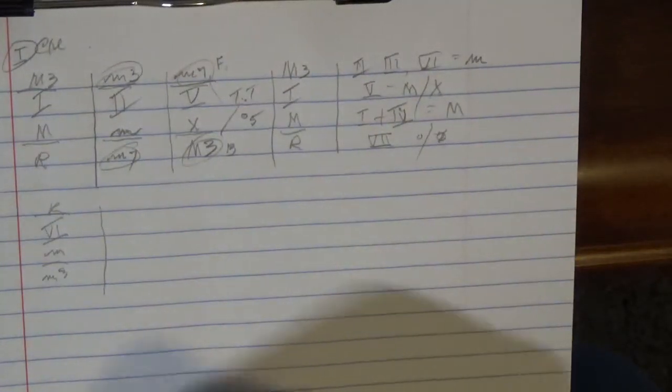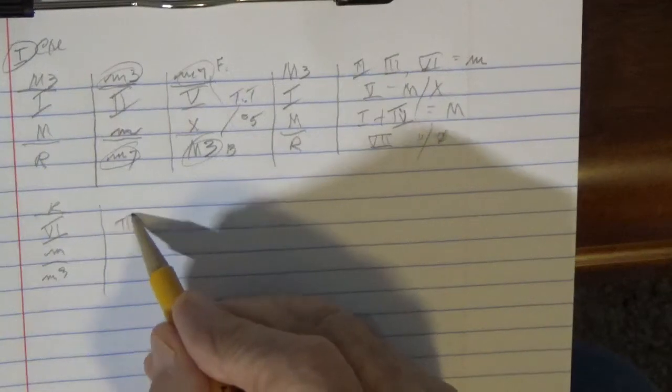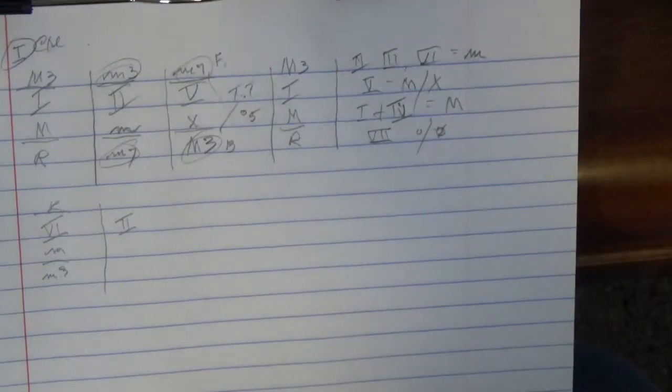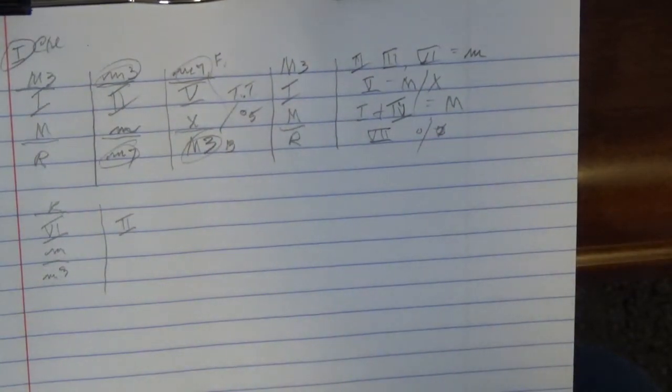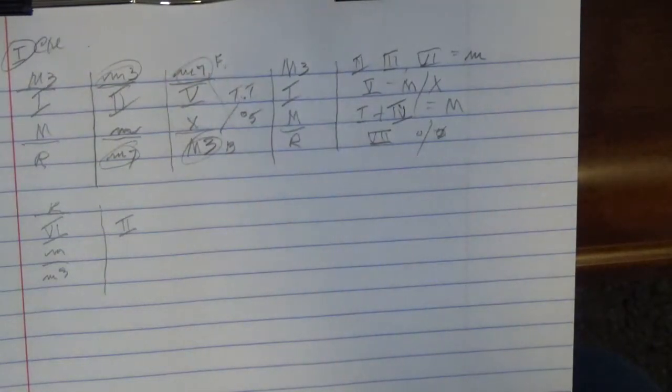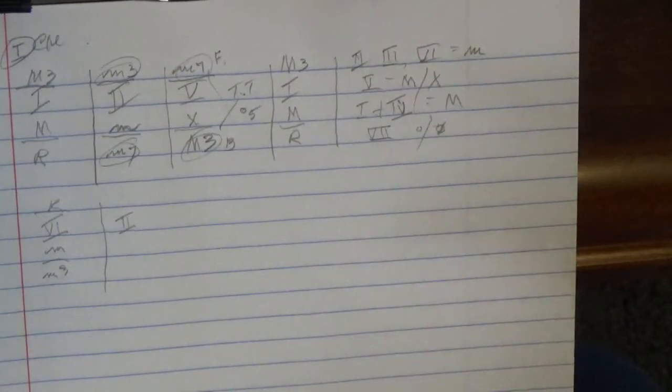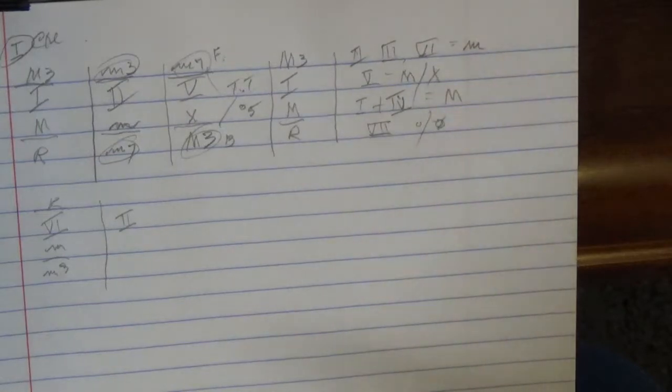Continuing on here, 6 goes to 2. Now that's all part of the key circle, or shall we say just the circle. Now we've got three different types of circles. We've got the full circle, which goes from C to C, or from 1 right around back to 1. The C to C would be the full circle. Then we've got the diatonic circle, which takes a diagonal from 4 to 7, as in the Roman numeral circle. Because if we go 4 to flat 7, which is a fifth or a fourth, depending upon whether you're going up or down, that's going outside the key.